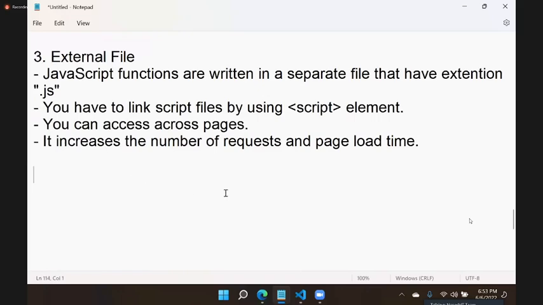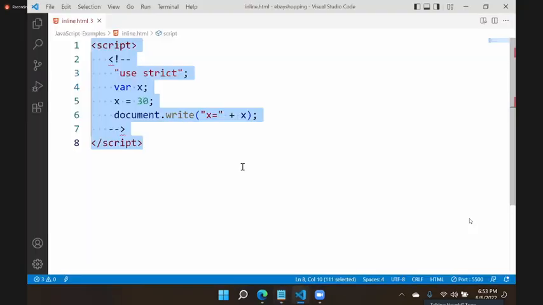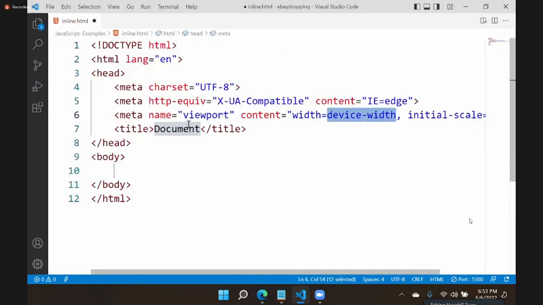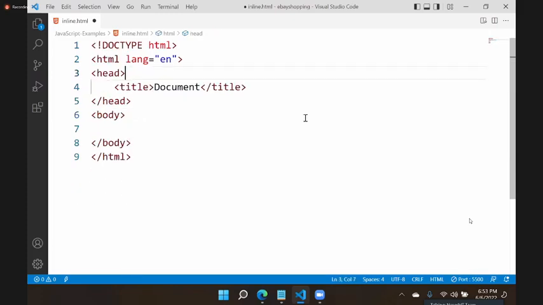So what we have to do is, suppose I am writing here simply the doctype. I will keep the title here as external file.